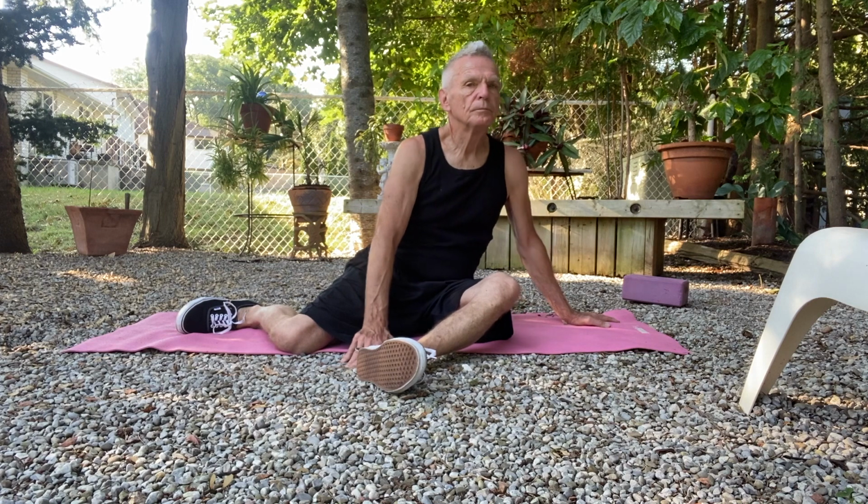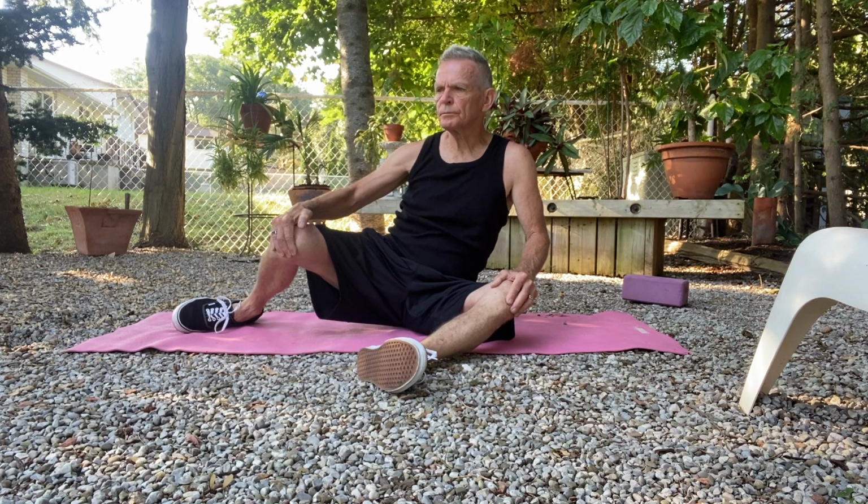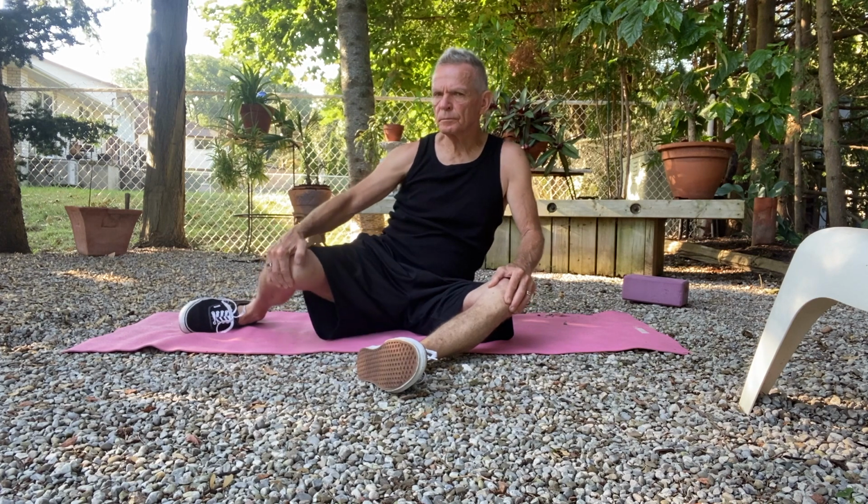Then I'm going to push down the front knee and pull up the back knee and face in between my legs. And maybe let go and see if I can hold my upper body free of the lower body. And that's the 90-90.